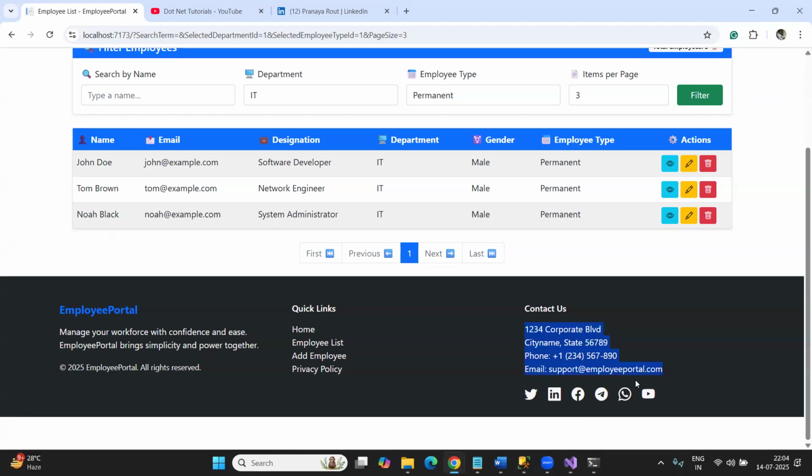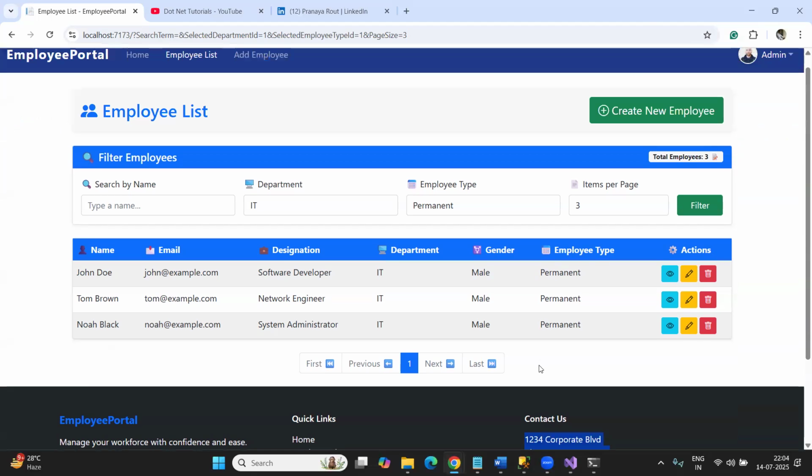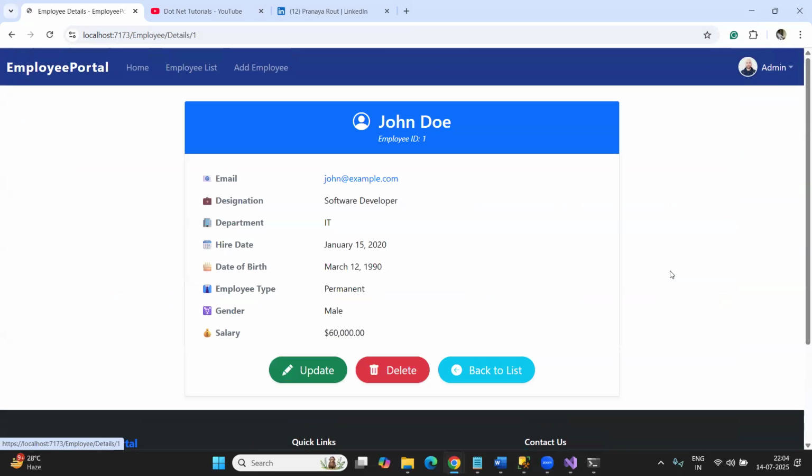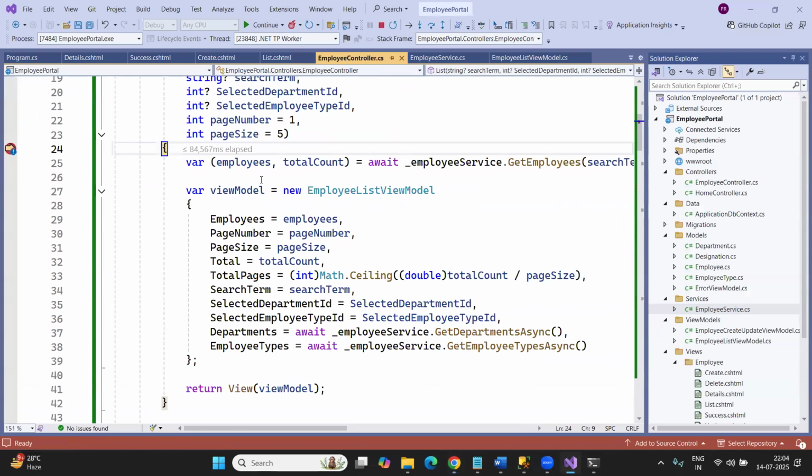You can check this one. This is not rocket science, very simple. Now, if you see, there are 3 buttons. One is this View Details. If you click on this, you can see the current employee information. Now click on this back button, and you will come back to the same list page.